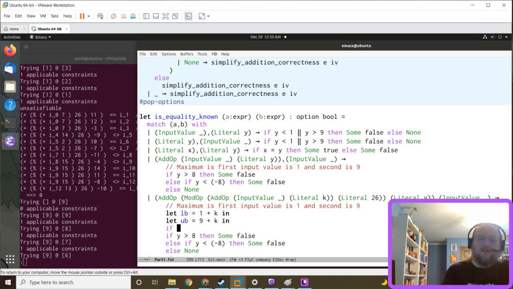So if the upper bound wraps around, then we've got more work to do.